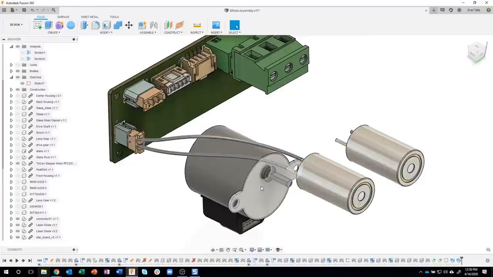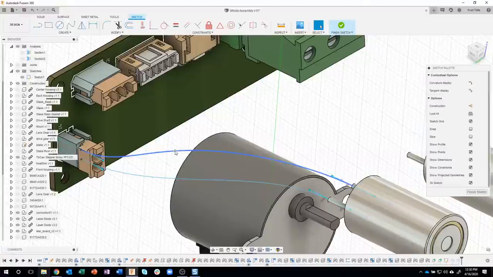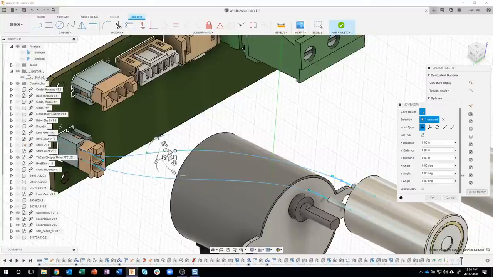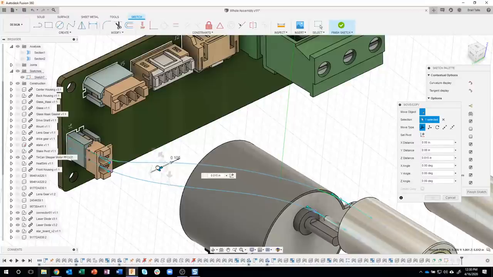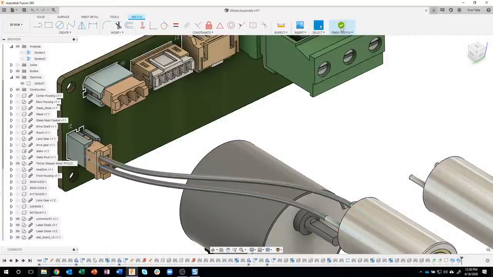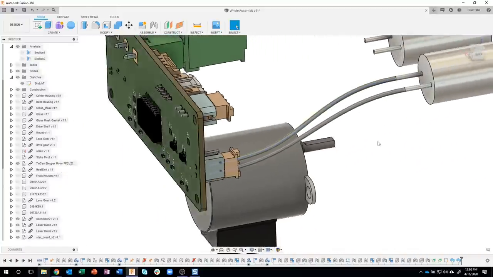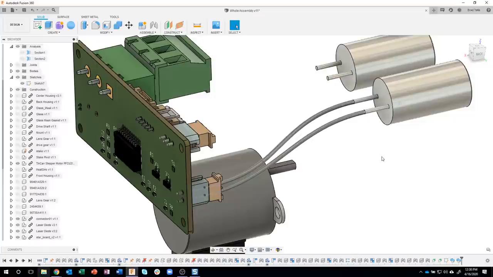Okay, so here's where the magic happens. If I go back to my sketch and I take this point and I say move, I can move this wire over and maybe down a little bit, like so. I'll say okay and finish sketch, and you'll see that those wires update accordingly. So what's neat here is we're taking some time to create the 3D splines, but once we sweep these, we can go back and edit those 3D splines and make changes to them, and our wires will update accordingly, okay?